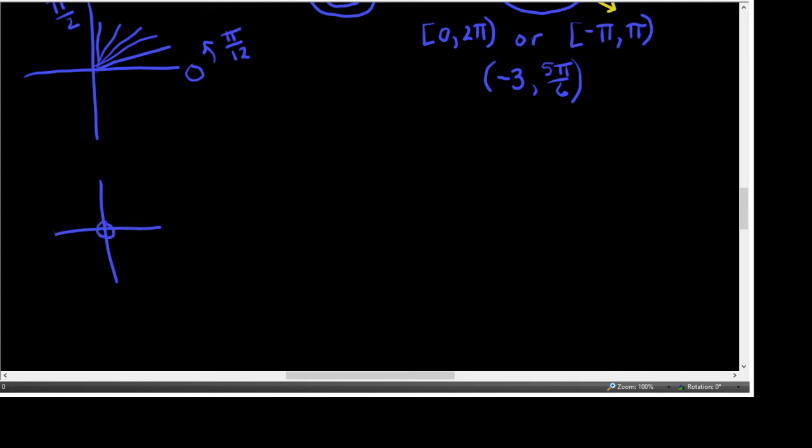So I'm going to make several circles. And if you look at the R values, if you're doing this by hand, look at the biggest R and then make sure you have circles out to that value, at least. All right, so for 3 pi over 4, I'm going to go to 3 pi over 4, which is this ray right here, and go out along that ray 1, 2, 3, 4. So there's the point for 3 pi over 4.